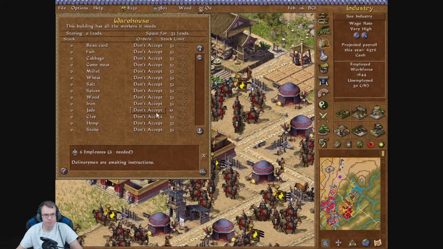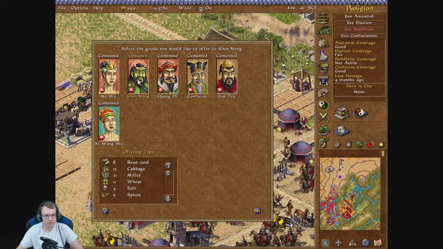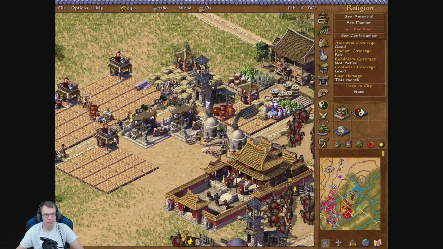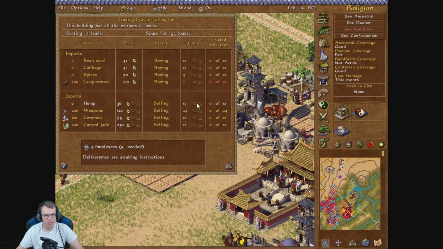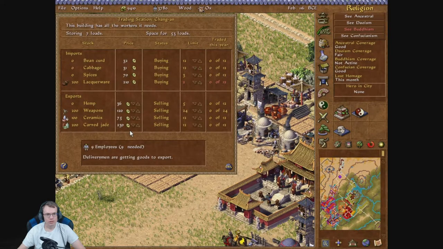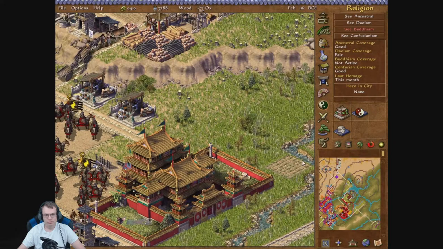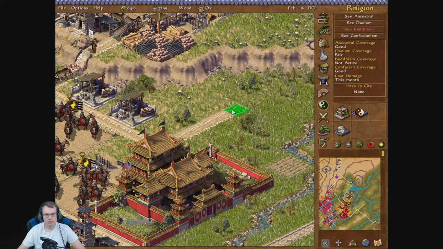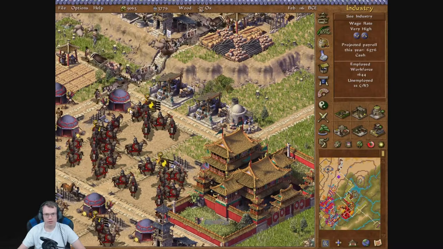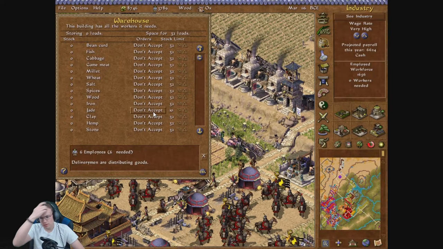Accept that jade. Got our Jade Carver Studios working overtime here. Clear up some hemp from the warehouses. I'm okay with selling a little bit of hemp. Maybe we can try to make some money off of it. Ceramics, that's something we could crank out too. We can crank out some ceramics with all that extra clay. Extra warehouse space there, should we need it?